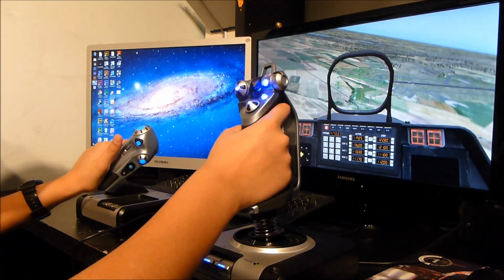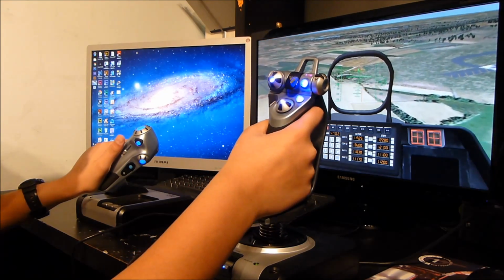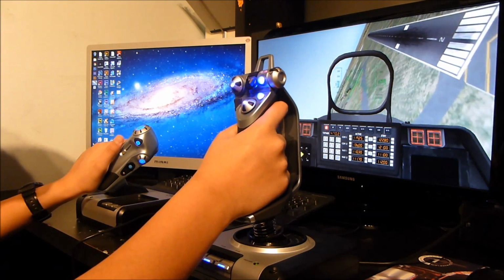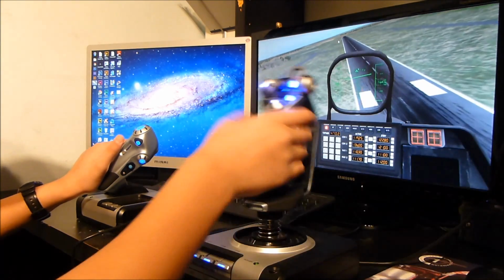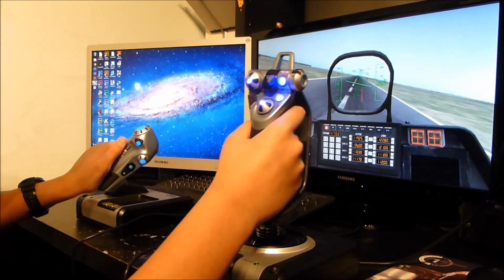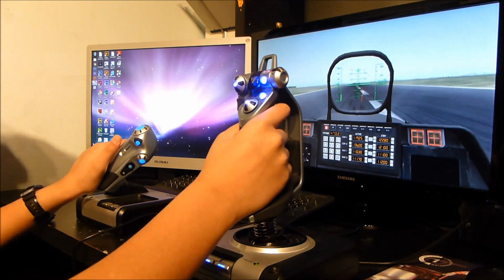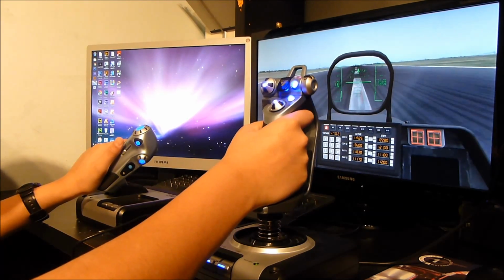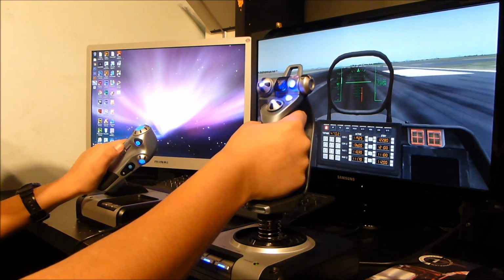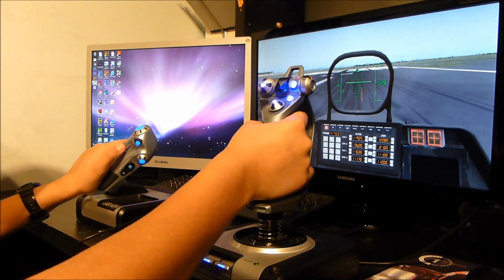It's awful. Okay, maybe this time. Oh no. Screensaver going on there. Down. Let's see if we can stop in time. Oh, come on, come on. No reverse thrust in these. It's pure braking. It's awesome.